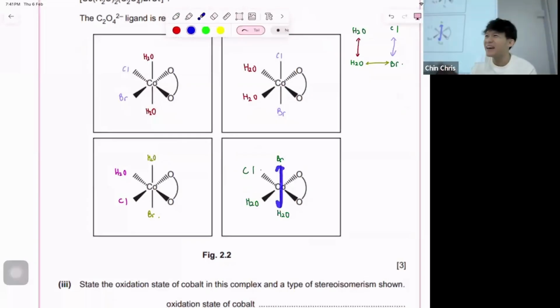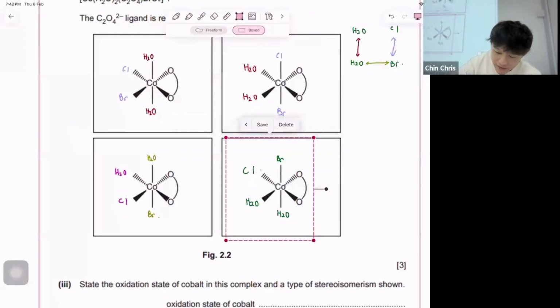Okay, so it's the same thing. Don't get tricked. Trust me, some of your friends will draw it this way. If I never tell you the bond angle, you will draw this, then you assume it's right. Okay, so guys, sorry, it's the same thing. Okay, guys, you see the fourth one.